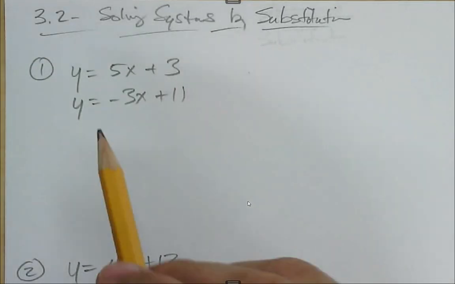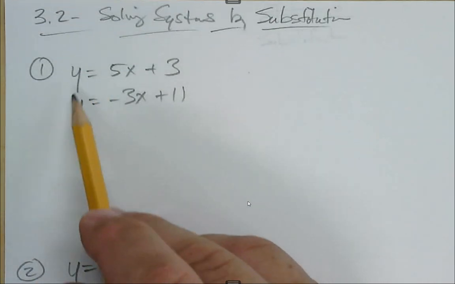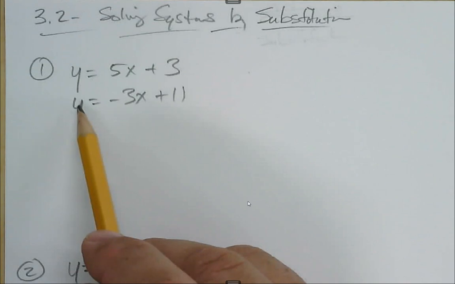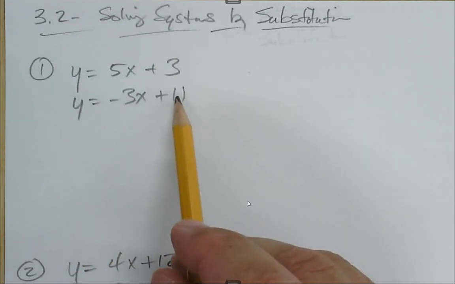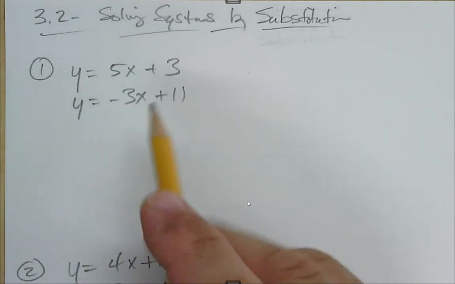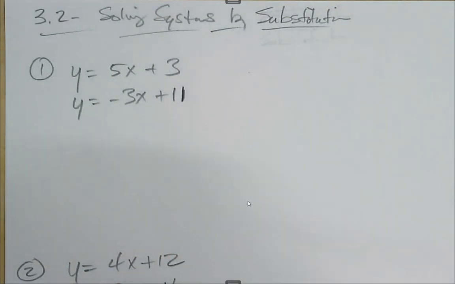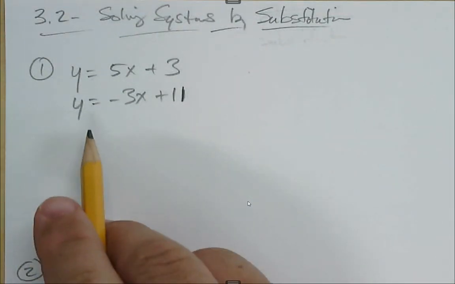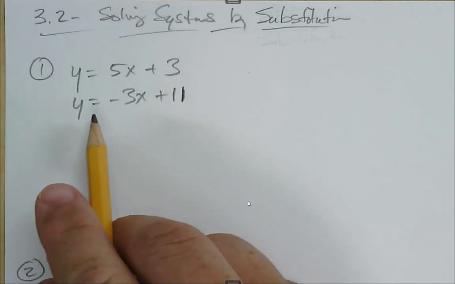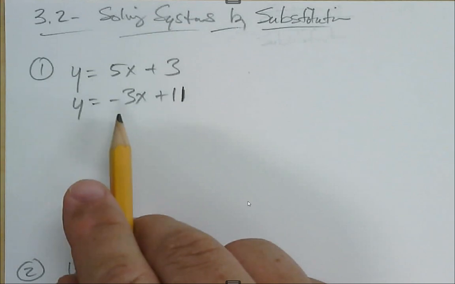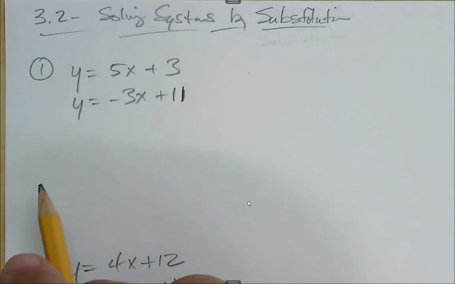So what I want you to realize is right here, it says that y equals this, right? Here it also says y equals this. So you can actually use substitution even on this type of problem, which just proves that, again, there's more than one way to do mathematics any given time. Even though we may say initially, hey, that could be easy to graph, and it is easy to graph, we could also use substitution if we're more algebraic minded.